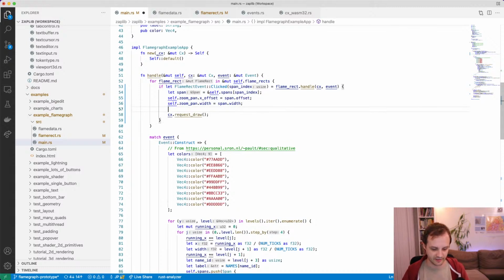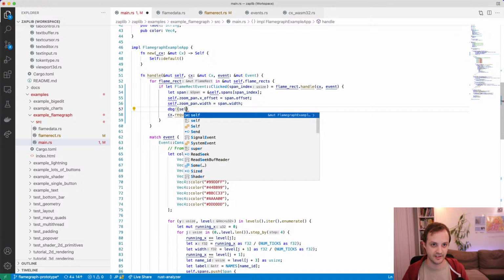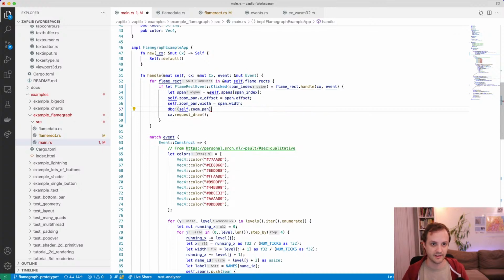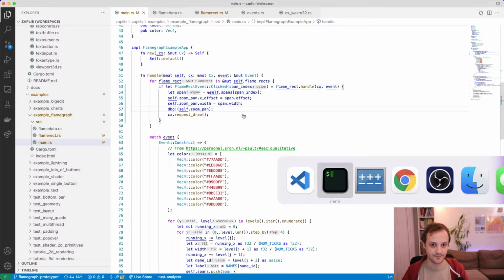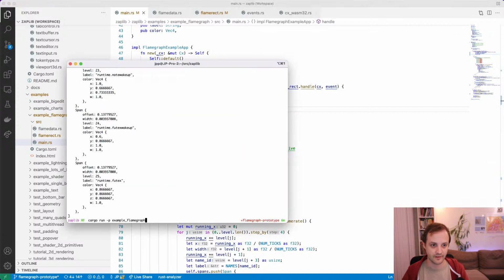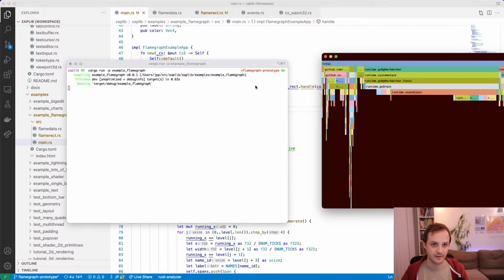So yeah, let's just do a debug on self.zoompan after we set it. And let's click on the top one first.